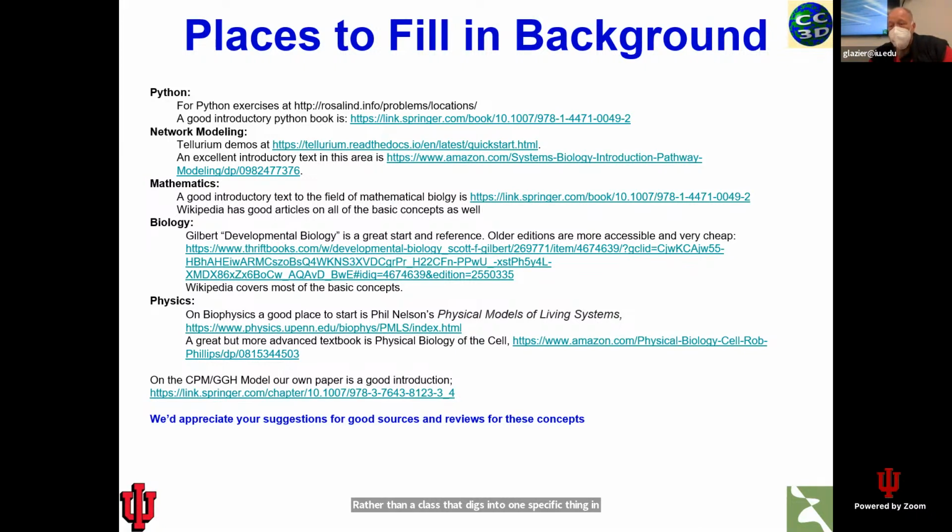It's maybe a little bit of an exaggeration to say you need a Wikipedia level understanding of a lot of different things, but it's sort of at that level. You don't need a lot, because the modeling that we're going to do is not terribly detailed. You don't need to know a lot of detail about the biology and the physics, but you do need to know enough to have a basic understanding of how biological systems work and how to translate them into computing.